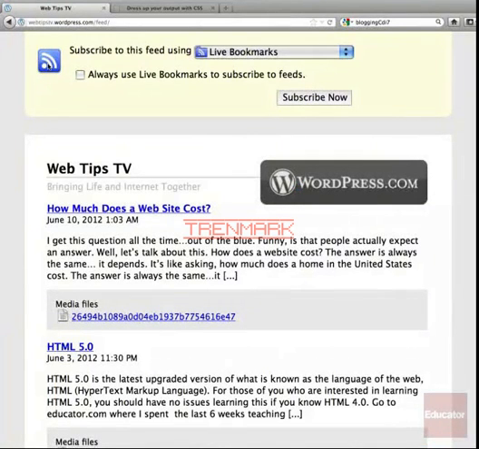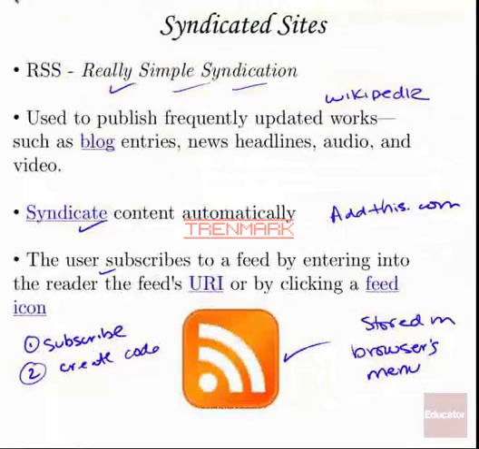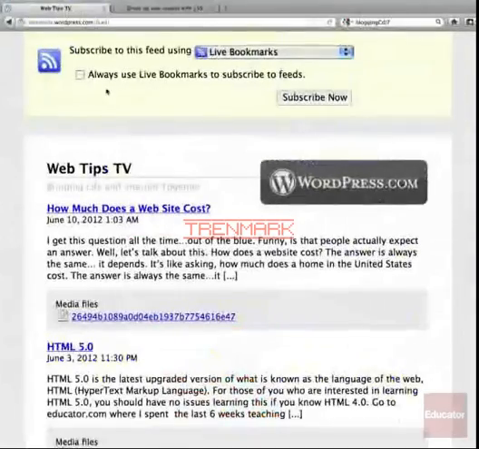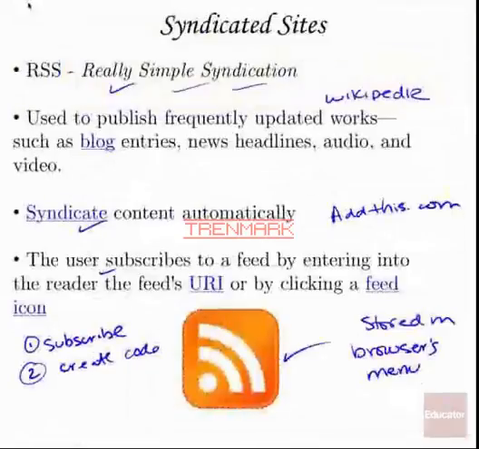Now, of course, in this case right here, this little sign is in blue. If I minimize this one more time, what we have here is an orange one. Basically, it doesn't matter; it just attracts attention. So if it's orange or blue, whatever the case may be, that's an indication that we want to subscribe.